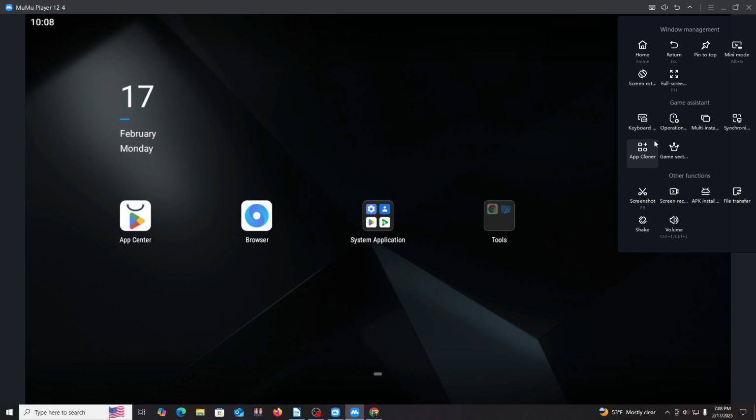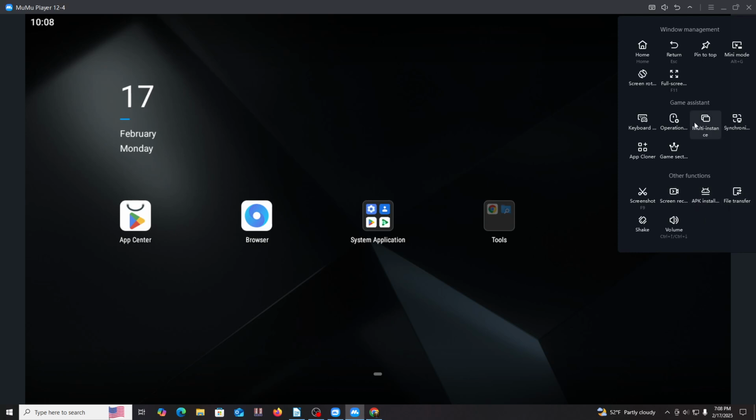So if you want to run some Android games, you're going to be able to run those really well. Screenshots. This does use the Vulkan graphics, which gives you terrific capabilities for playing any kind of Android video games that you would like to play on here. And tons of other options on here too.